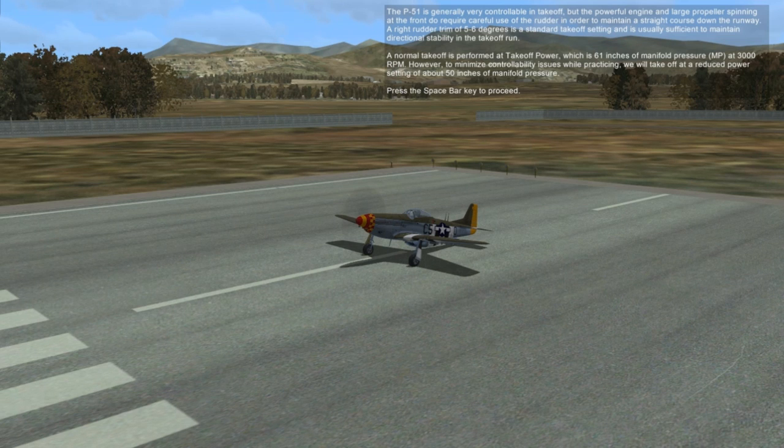A normal takeoff is performed at takeoff power, which is 61 inches of manifold pressure at 3,000 RPM. However, to minimize controllability issues while practicing, we will take off at a reduced power setting of about 50 inches of manifold pressure. Press the space bar key to proceed.